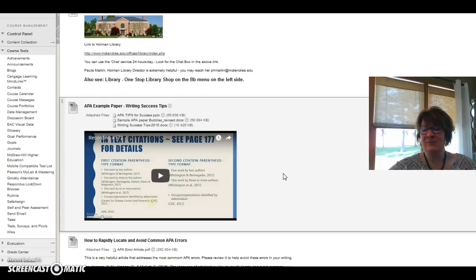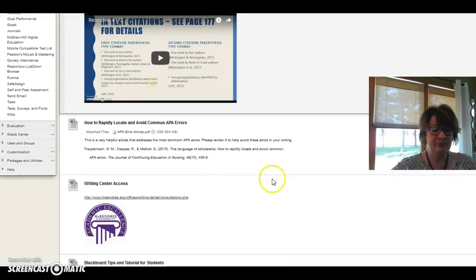And there are some key pages in the manual itself, 177 for in-text citations, and the samples or the examples for writing references for the reference list start on page 198. So you may want to just go ahead and tag those 2 pages, 177 and 198, and that will help you when you're wanting to refer back on how to format your citations.